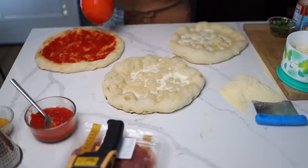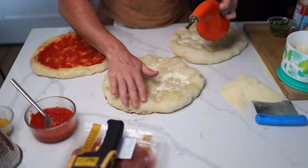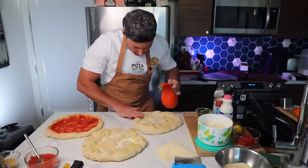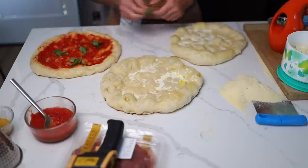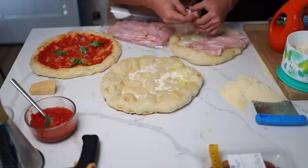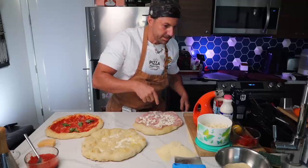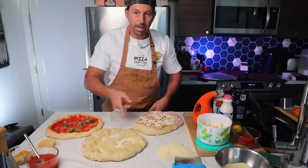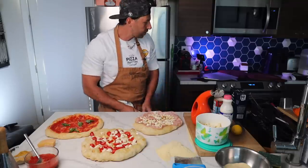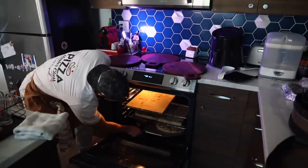Put a little olive oil on top and also rub a little olive oil on the crust with your finger — I explained this in my other videos — to give a nice golden texture. Add a little basil on top, that's all she eats, and a little parmesan cheese. That one's ready. Then the pistachio mortadella pizza: add fresh mozzarella and put the pistachio inside the pizza to get it nice and crispy. For my pizza: fresh cherry tomato as the base, fresh mozzarella, and olive oil on top.